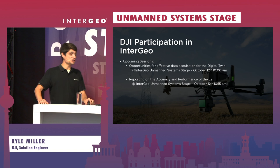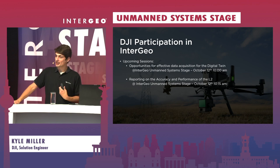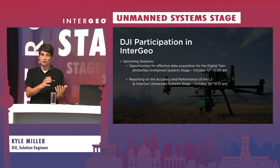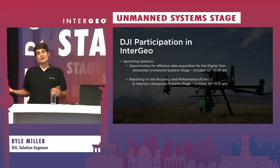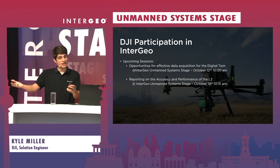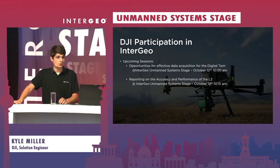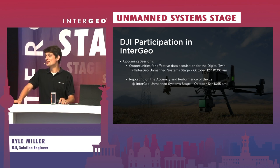I know the first question is going to be price. I'm not a salesperson, but I will say — I'm on the North America team so I don't know the euros equivalent — but we came out with the price at $13,599. So overall, a $13,000 USD LiDAR module with IMU and gimbal, all integrated with the 350. It's really hard to beat that price point. We're excited to see how you utilize the L2 — feel free to stop by the DJI booth. We'd love to talk more on the L2. Thank you all for joining and listening.